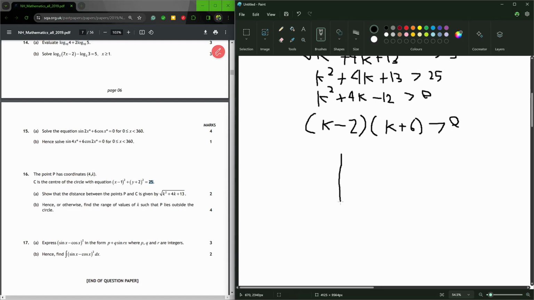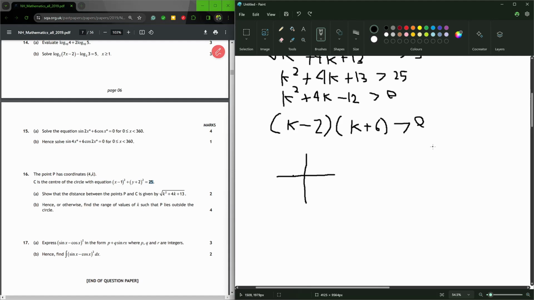Cool. Right. Then what we'll do here is draw a graph of this equation, because we figure out the zeros. So we're going to draw a graph here. Remember the zeros here would be k equals 2 and k equals minus 6. Don't want to do what I did previously when I did it the other way around and it was really embarrassing. So that'd be minus 6 there, and that would be 2 there. We want to find an area that's not in this center bit here. It's a smiley face parabola because it's positive.